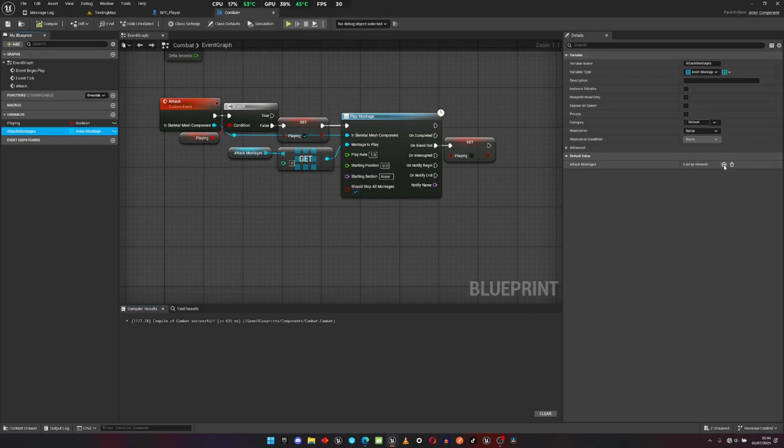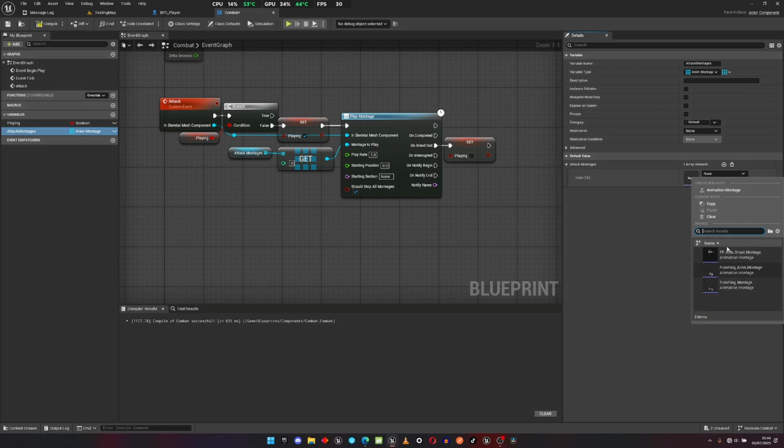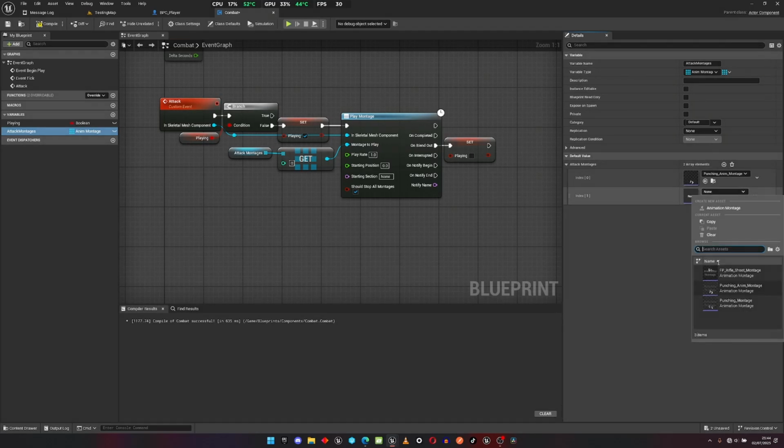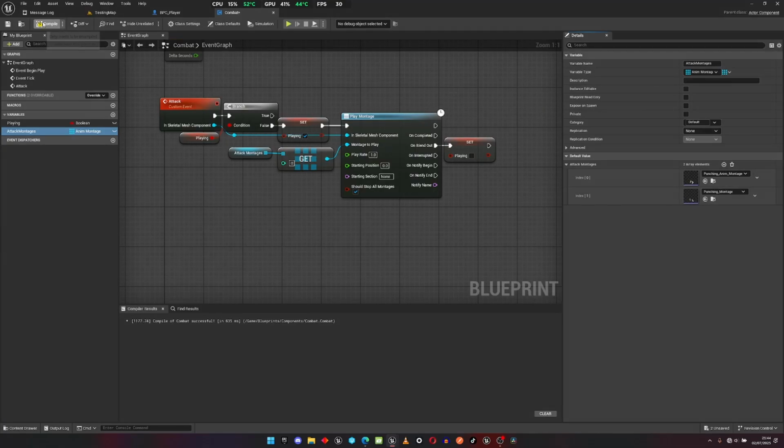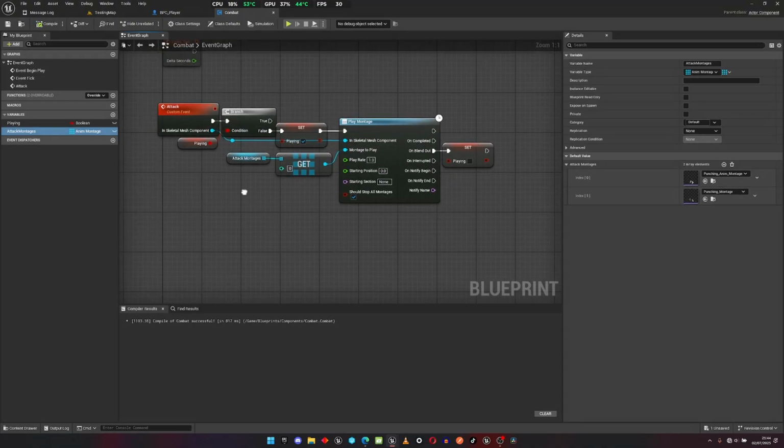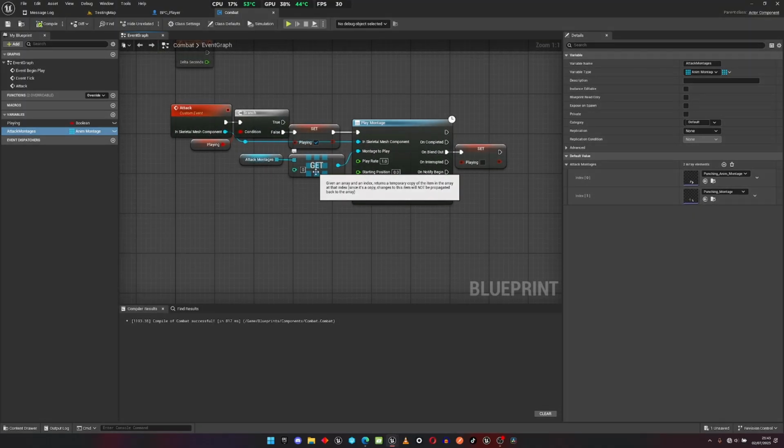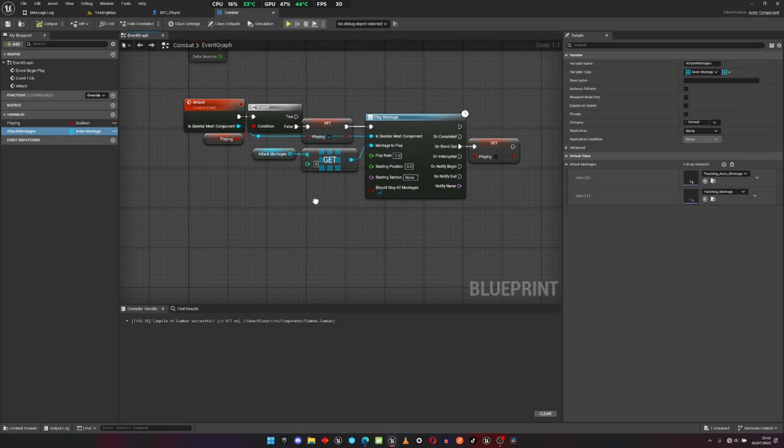So go back to attack montages, and then you will start adding your animations. So you can do the punching anim, and then the other one is the punching montage. Cool. So it's important to note that during our little pressing, we won't be able to do so much with the animations because we have this variable right here.